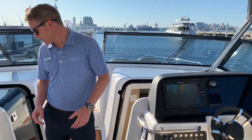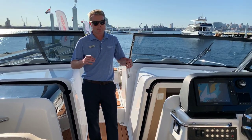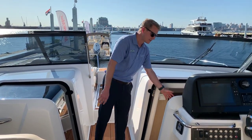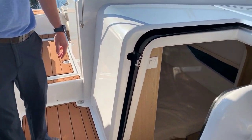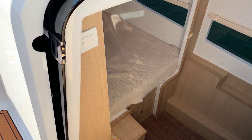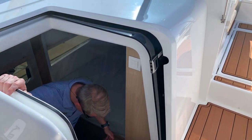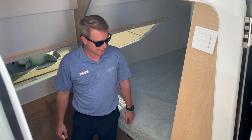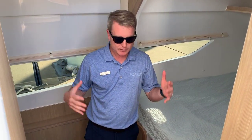One of the great features that most people don't expect in a boat this size — two cabins, both with a head, AC and heat down below. If you slide down and take a look, each side really looks similar to the other. You get a nice berth and a head. If you climb down, you'll be pleasantly surprised by the amount of room in here — storage throughout, a couple of drawers, great headroom and great light.